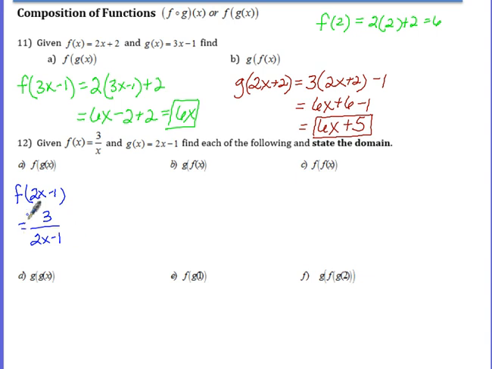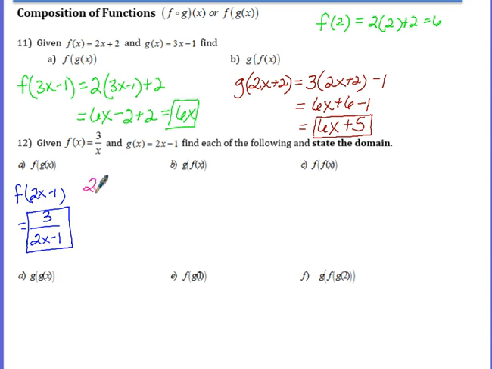Now, there's nothing else to simplify here. So as far as composition of functions is concerned, we're finished with that step, finding the composition f of g of x. But remember, we were also asked to state the domain. So let's take a look here and see if we've got some limitations. Can we find anywhere where we could cause a square root of a negative? Anywhere in here where we can find the square root of a negative? No, I don't see any square roots, so we can't cause that problem. Can we cause the problem of dividing by 0? Yes, there looks like there's a risk here. So let's go find out how to avoid that.